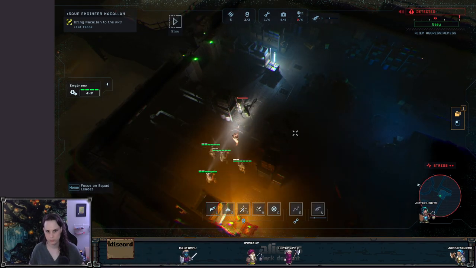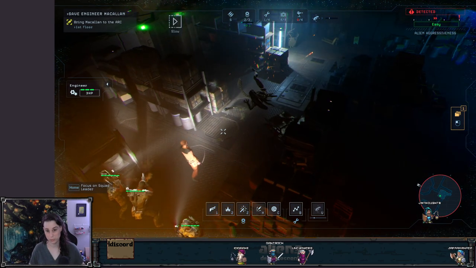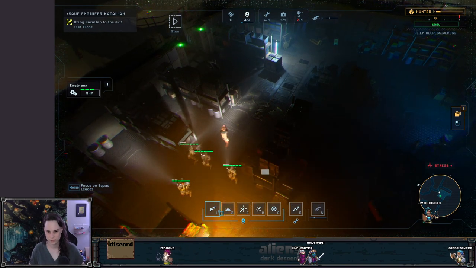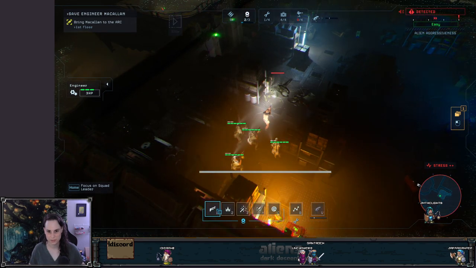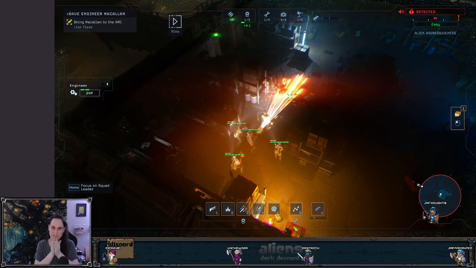Shotgun to the face. Bring him down! Oh, it does like a little tail swipe. That's cool. And just immediately swipes my engineer. Can I tell you to like come this way? No, I cannot. Get away! Get away! Why are you in front?